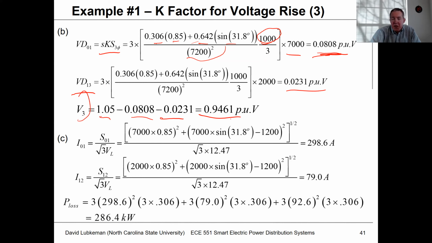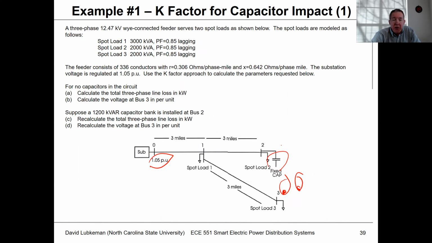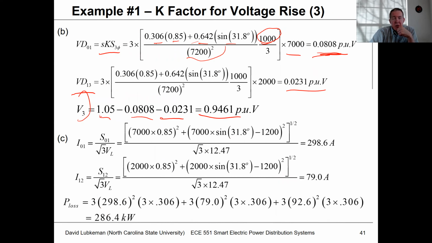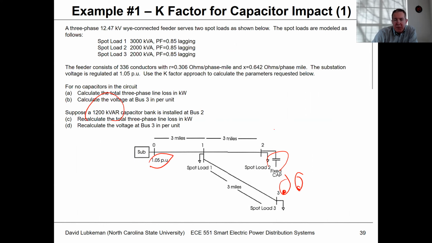Next, what we do is we look at the impact of adding the capacitor at the end. We say this is going to be a 1200 kVAR capacitor. And so in this case, if we're looking at the change in current, what happens is that this capacitor's Q is going to cancel out with the Q that was originally flowing through the line segment due to the load. And so any segment that's between this capacitor and the substation gets impacted, like it's injecting that 1200 kVAR and it's going all the way back kind of toward the source. So it has no impact on section 1-3, it just has impacts on section 0-1 and 1-2.